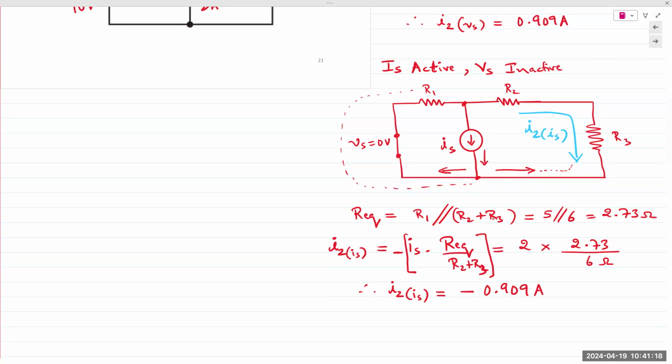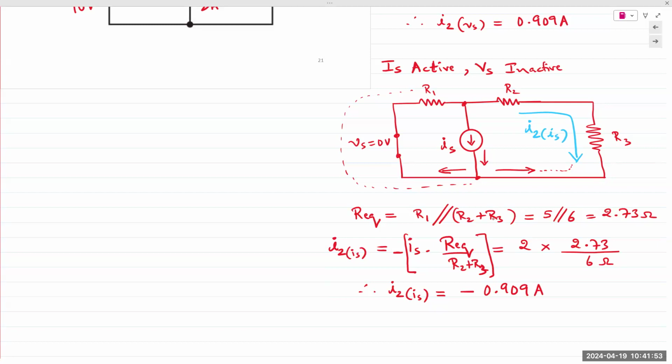Again, the blue arrow is simply indicating the direction where we are measuring the current. Remember, current always goes from plus to minus, high to low for a resistor, right? For a component. So high to low means my arrowhead is negative and the tail of the arrow is positive. It simply indicates if I had a meter to measure that voltage or that current, the positive terminal of the meter would be at the tail end of that arrow, and the negative terminal would be towards the arrowhead. That's what it is doing.